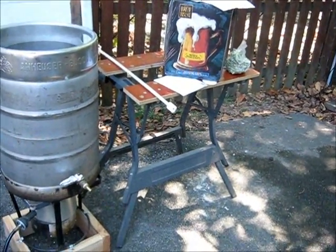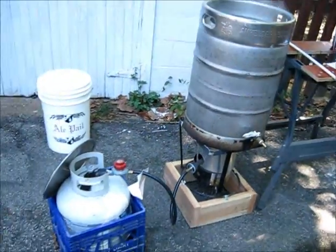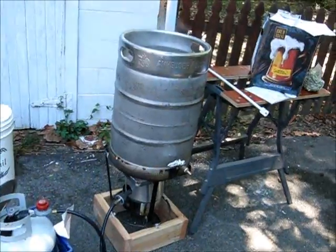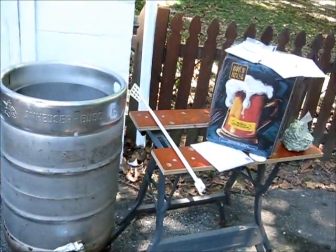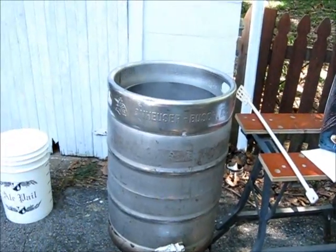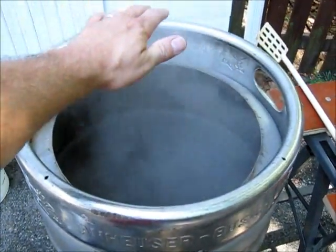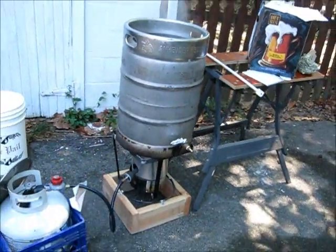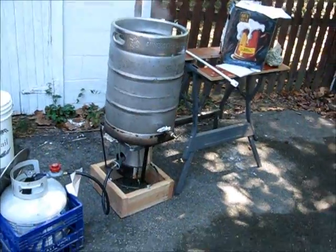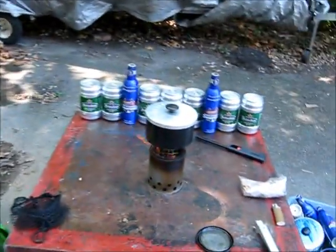Today we're doing a Munich dark lager, and this is one of my smaller brewing setups here. Not much of a setup really, it's just my boil kettle. I have some pretty big equipment that I use for this. I'm going to be doing another one in September for a festival of brewing demonstration to show people how to brew their beer at home. So I'll be getting some videos of that and posting them as well. So if you see some beer brewing demonstrations on my website, on my YouTube site, that's what I'm doing. I'm just getting some of those together.